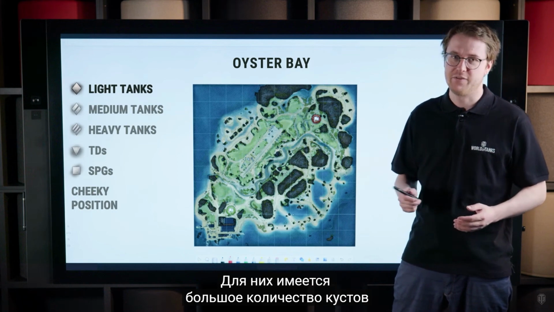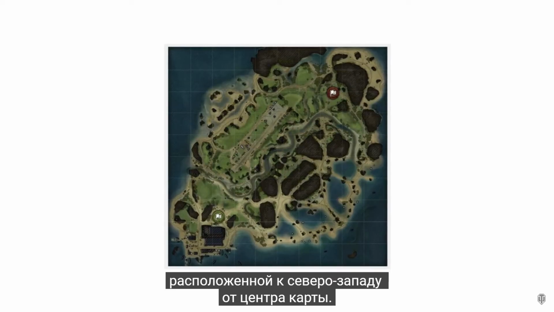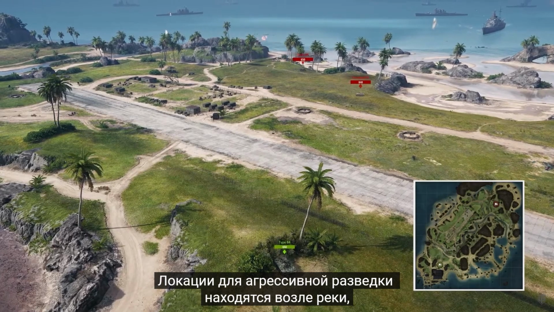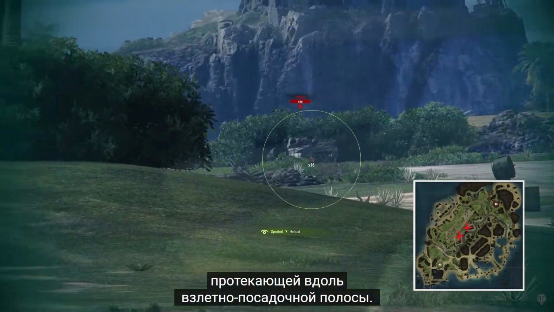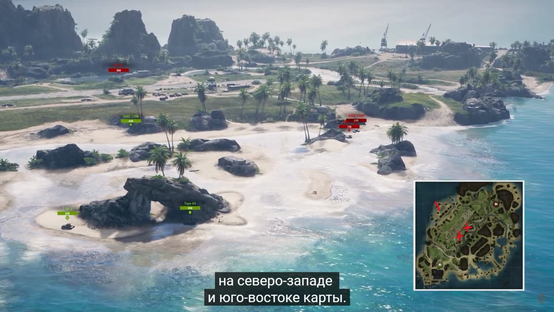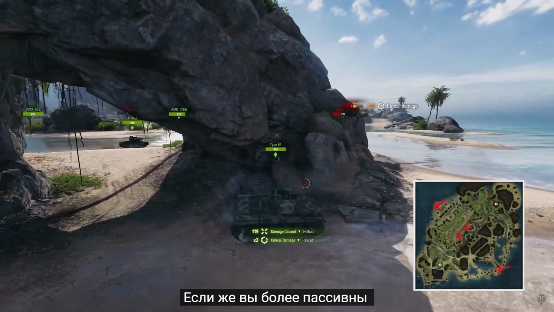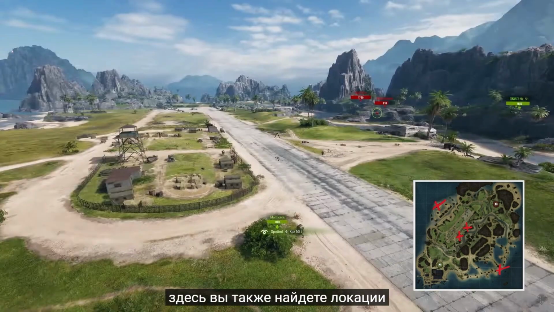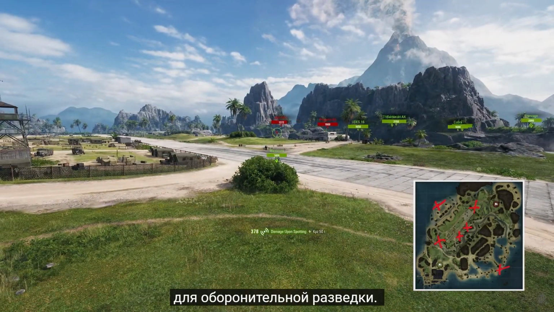Those will find a plethora of bushes around the runway that is located a bit to the northwest of the center of the map. Aggressive scouting locations can be found close to the river that is running alongside the runway. Also, you can try to take the outside positions in the northwest as well as the southeast of the map. If you're more the passive kind of guy when it comes to spotting, then you will find defensive scouting locations in this as well as this position.